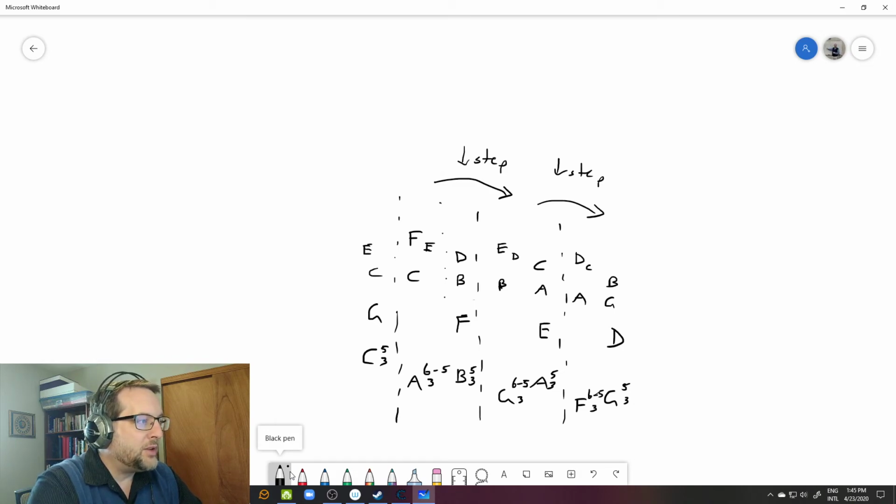And then to make this work, what we can do is, oh, I already see the pattern. Do you see the pattern? This voice moves, this voice moves, this voice moves, this voice moves. So we're going to go ahead and double that 6th, double the melody there. F, F, E, E, D, D. And so my inner voice, the 5th, goes down by step to become the 6th, which stays the same to become a 5th. Down to the 6th, stays the same to be the 5th.